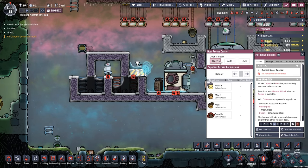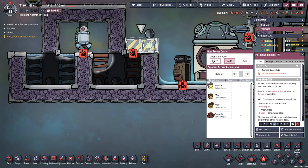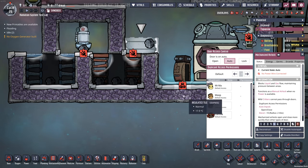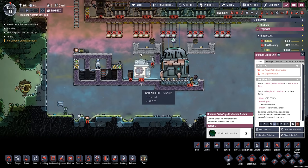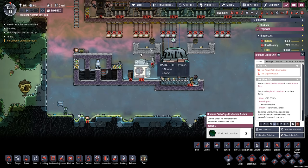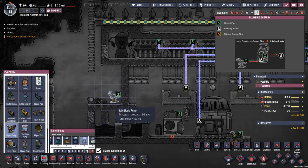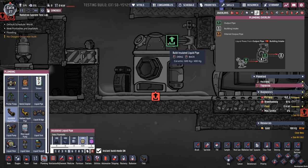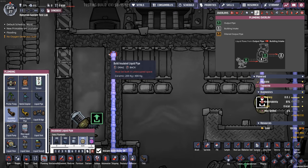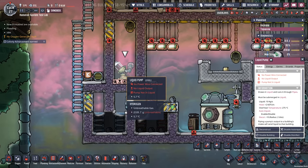Alright, there are still two more things we need to deal with. The uranium that comes out of this centrifuge — I need to store it somewhere. It's actually a pretty valuable resource in that uranium can get very, very hot before it turns into a gas. Maybe I store uranium over here. The output temperature isn't too bad — Meep just threw in a little bit of uranium. What is the heat? 186 degrees Celsius. Okay, not bad. So this should work so long as I have a steel pump in here.